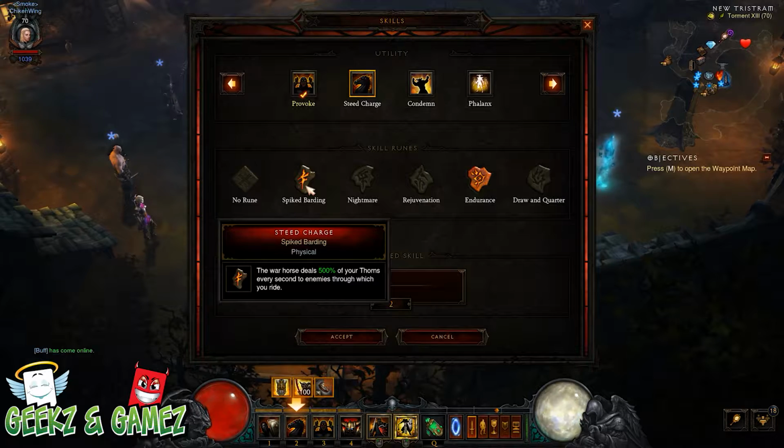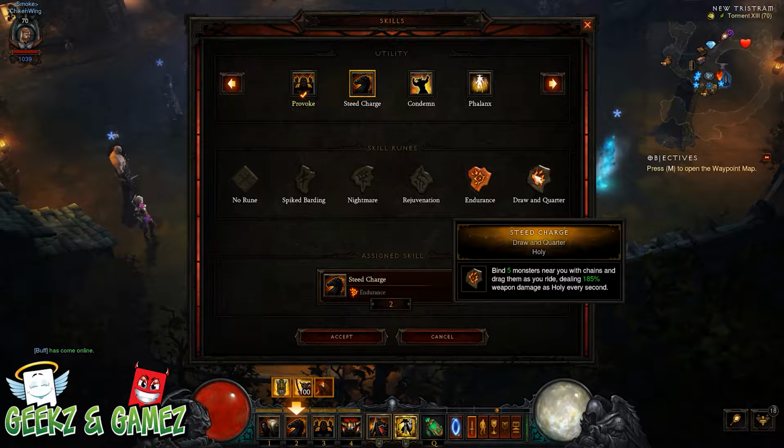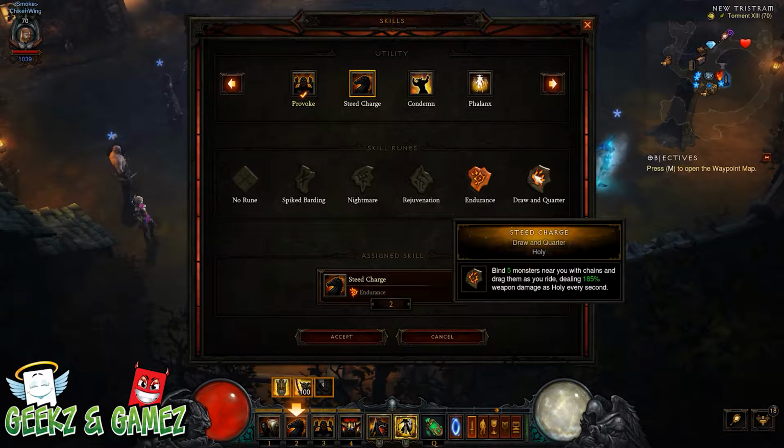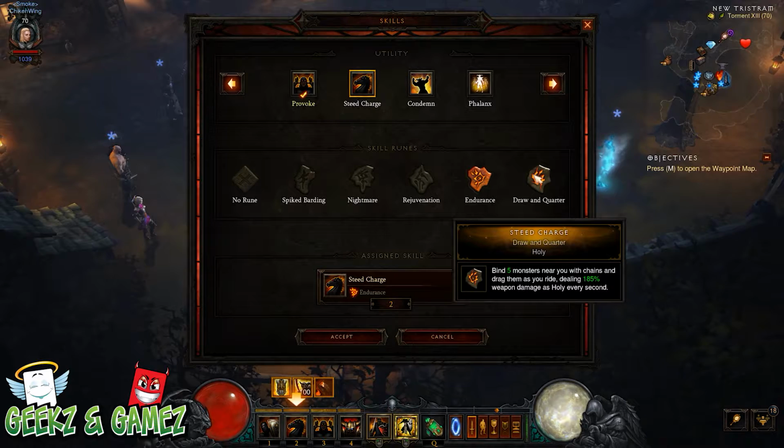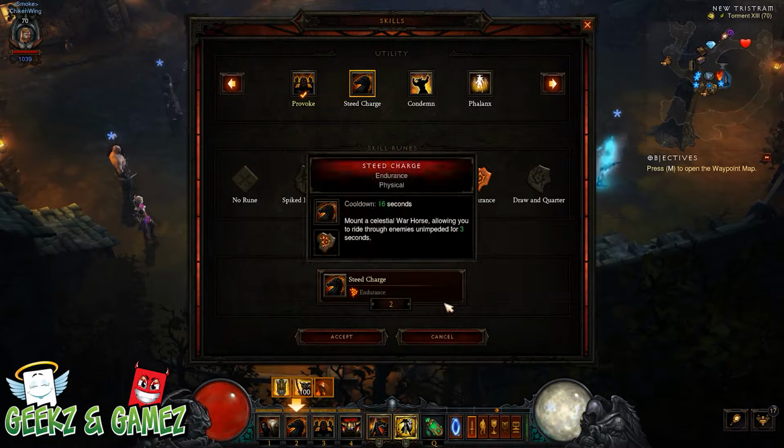I've seen many people use the Holy one, the Drawn Quarter to bind them, but more times than not it doesn't work right. It fails. It might pull one or two things, get caught on corners. It just isn't pulling its weight, unfortunately. It's not the ideal choice, I believe. For certain other builds, yes, or if somebody wants to try it out, go for it. Your choice, but it's just not working out the best overall.